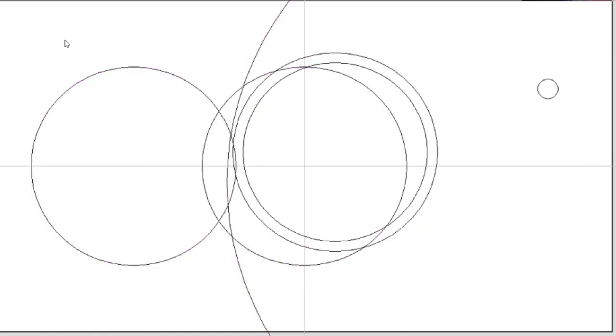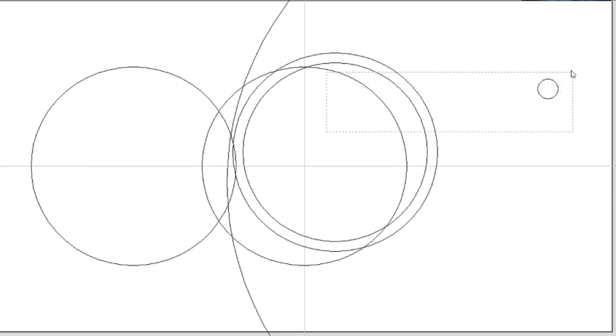But if I create a box coming that way, way over here, just to get rid of that circle going from left to right, what's it going to select? It's not going to select any of them. Except for the little circle. It selected the little circle.